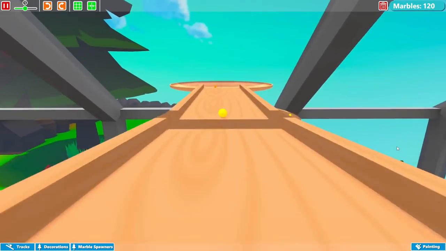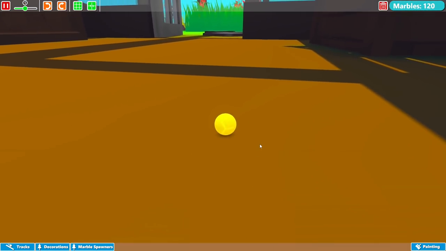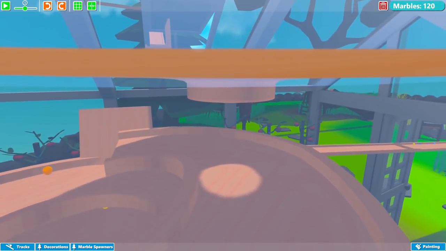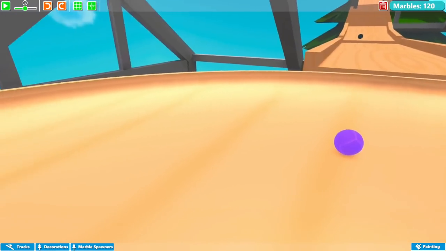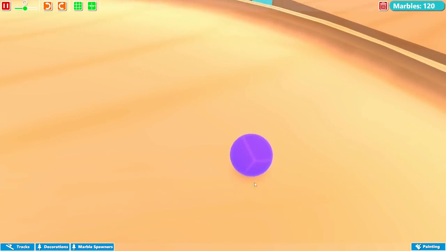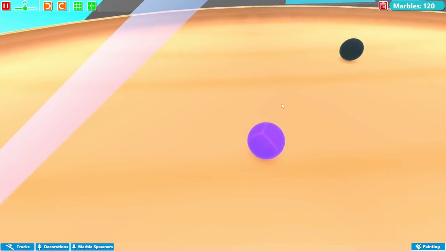Nice, we're going into the greenhouse through that little opening. That is amazing. And I picked another marble that falls off, darn it. Oh no, we're not having any luck here. Okay, looks like purple. Purple's our new marble here. Here we go. Don't let me down, purple, please. Please don't leave the track.